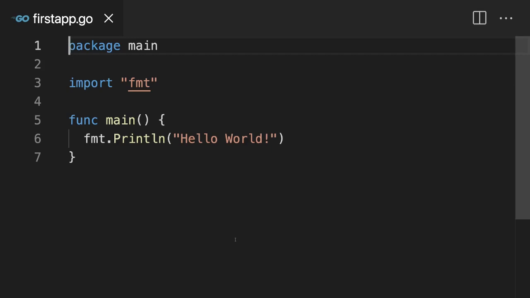Now, what we see here are a couple of keywords, for example, package, import, func. And these are some of the most important keywords you will see in Go programs. I'll come back to packages later, but I want to focus on imports right away. When you write Go code, as in many other programming languages as well, you don't write all the low-level code on your own necessarily. Instead, you often use third-party packages, third-party code packages that provide certain functionalities to you.